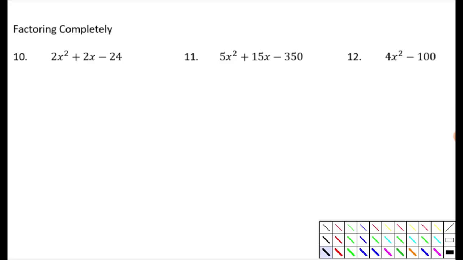All right, here we go. So this is what it all comes down to, factoring completely. In these three problems right here, we're going to show you what we're going to expect you to do with all our factoring problems. First thing I need you to do is look to simplify the problem. So look for a GCF. Is there a GCF? And if there is, let's factor it out. So I noticed that there is a greatest common factor in this problem. It's going to be two. I can take out a two out of each one of those. So I know that I can factor out a two. That's 2 times x squared plus an x and then subtract 12.